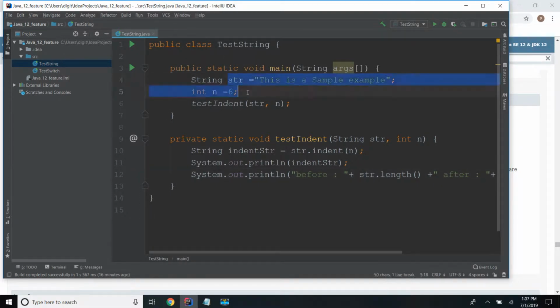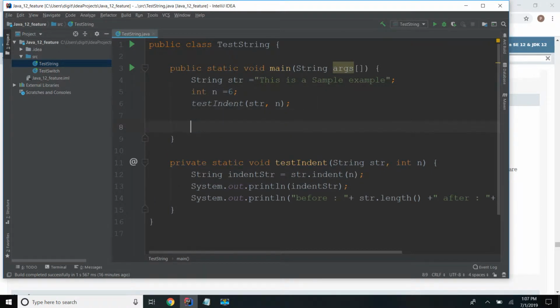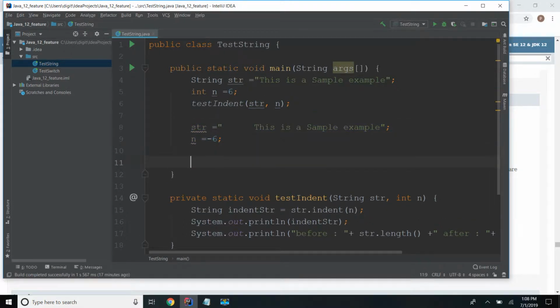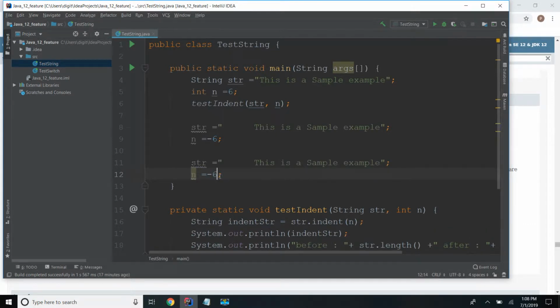Similarly I'm going to create multiple tests of this indent string. This time I'm giving n equal to a negative value, -6. I'm adding the spaces, 3, 4, 5, 6, so it should be the same string. Just for demo purposes I'll give -7 so that it should print the same string value.